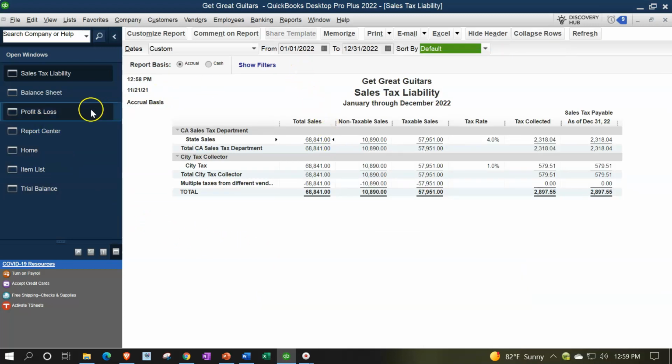Now, after we pay this off, if I go back to the sales tax liability, what we're going to do is if I take this from January to January or 01/31/22, then this is how much we're going to pay, which is going to leave us with, if I go from 02/01/22 to 02/28/22, then that should leave us with the amount collected in February thus far, which is the $553.70, I believe. So let's see if we could do that. We're going to do that by going to the home page.